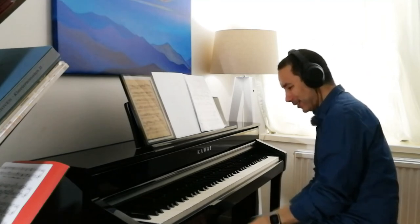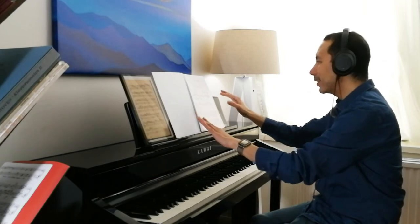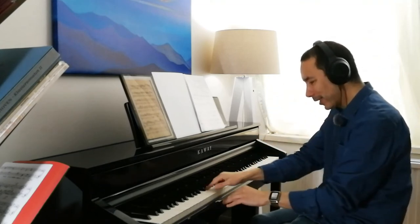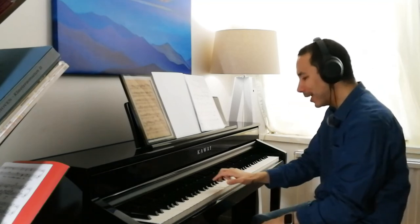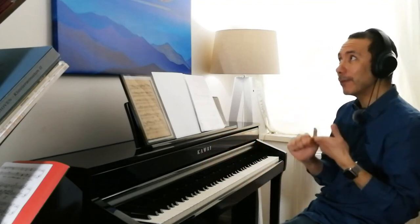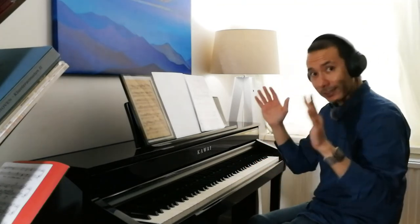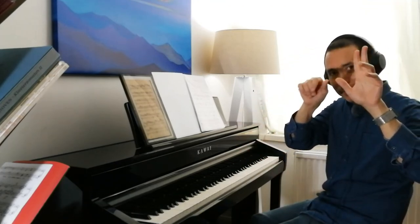So, to get that up to speed, I've redone all of the fingerings in the right hand. So I'm avoiding the fourth and fifth fingers as much as possible. Because if we're pulling with our fingers like this, it's very, very difficult to pull with fingers four and five and have independence from each other. So I've redone all of the fingering. You can watch my YouTube video of the performance, slow it down and see which fingers I'm using. So you practice it very slowly, very patiently, and you exaggerate these flicks.